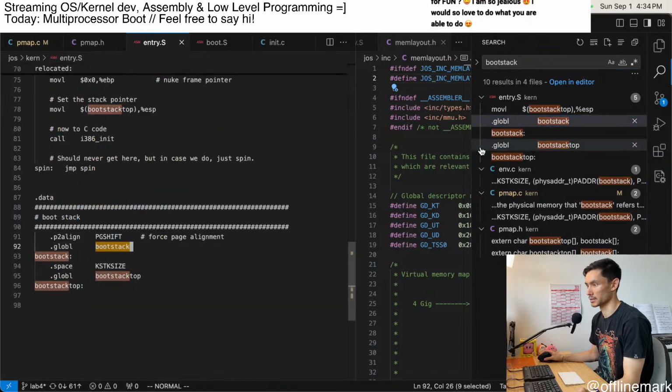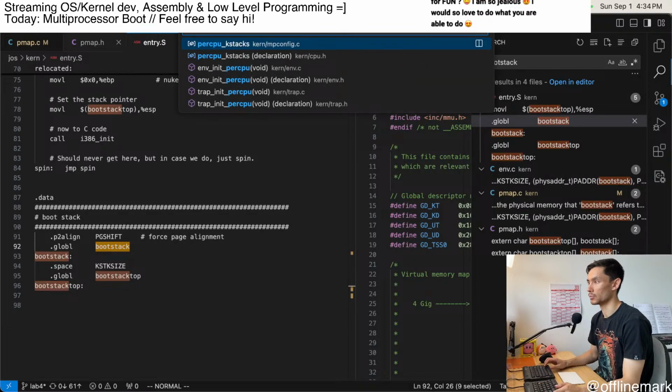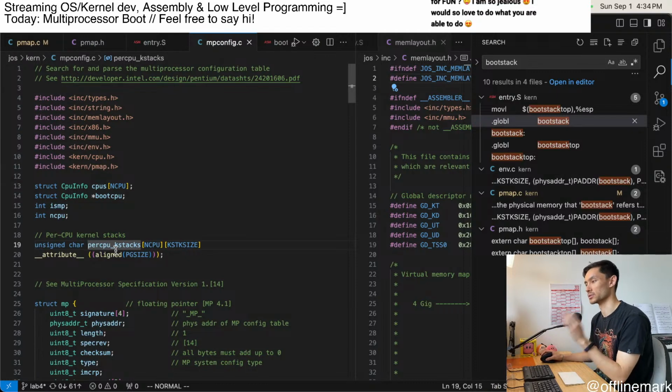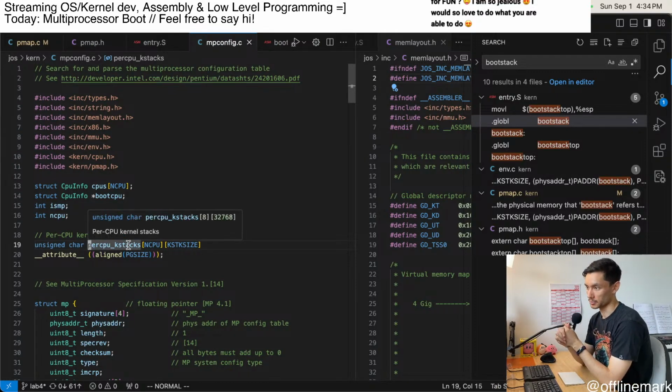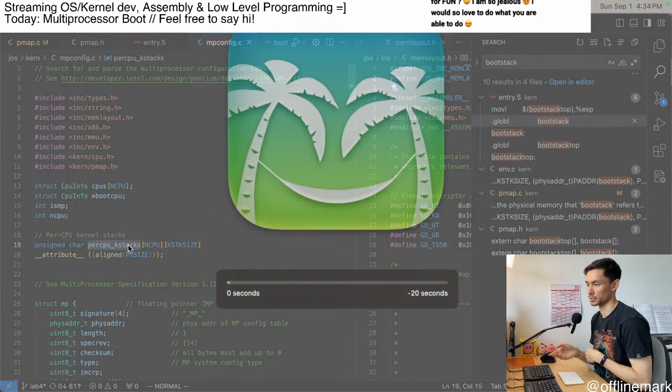It's declared here. It's just a region of memory. Then apparently we have all our new stacks per CPU, and CPU 0, the first one, will be running off of the boot stack, but I guess we're going to want to transition to this one later.